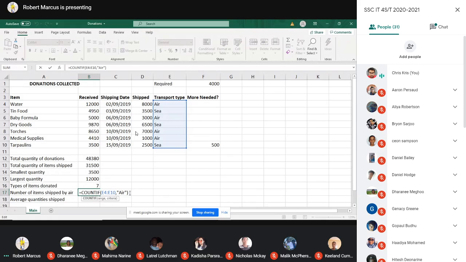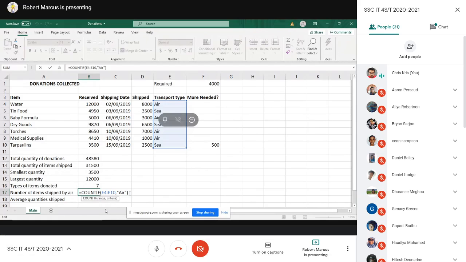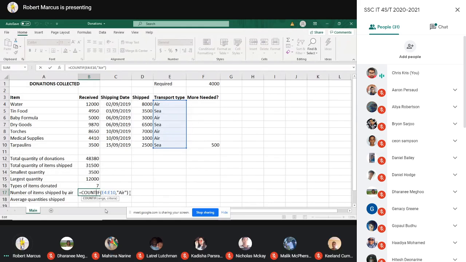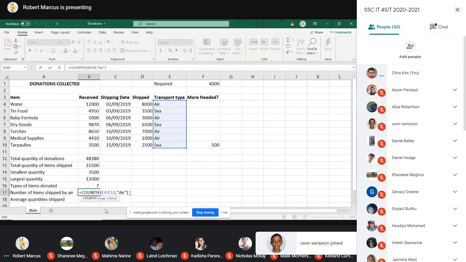If you look at the bottom for the syntax, you can see it's countif, open bracket, range, so the range of the data that you want to count, which is E4 to E10, comma, and the criteria. The criteria is going to be that test, that question you're asking. What we're asking for is that all of the cells that have the word air be counted. So the answer there was 4, because if you look at it, you have 4.